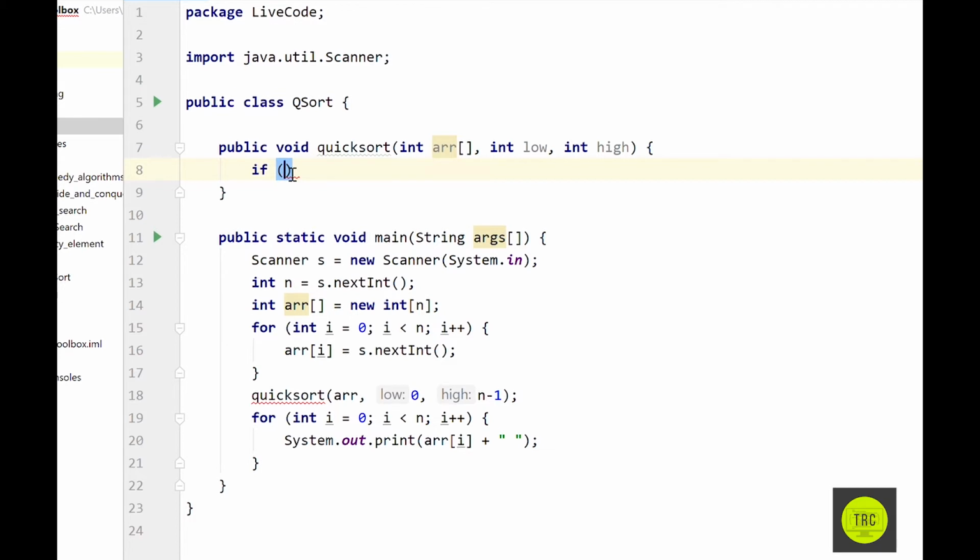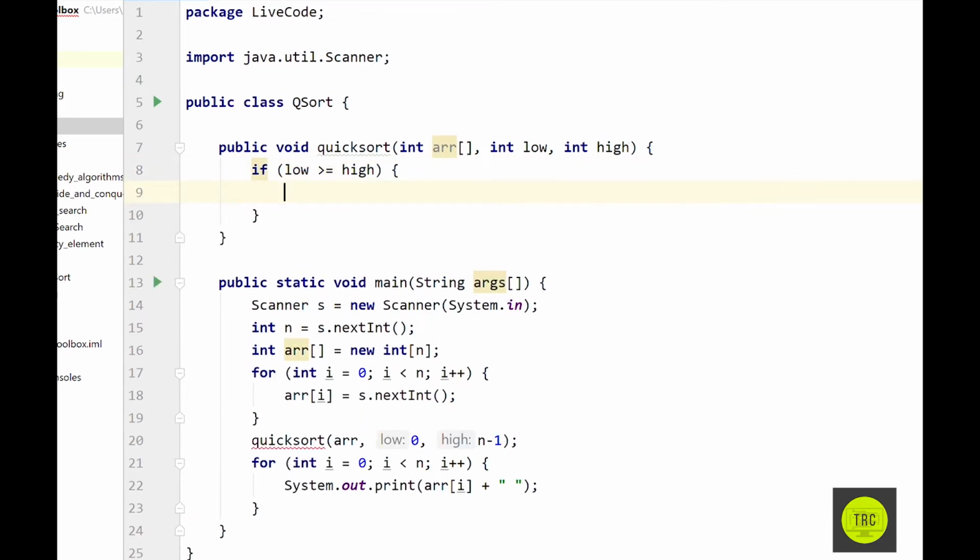Alright, so what is the exit condition? If your low becomes higher than or equal to high, which means you really have nothing in the array left to process in terms of breaking down the array for recursion. So in that case we'll just return. I think that should be correct, right?